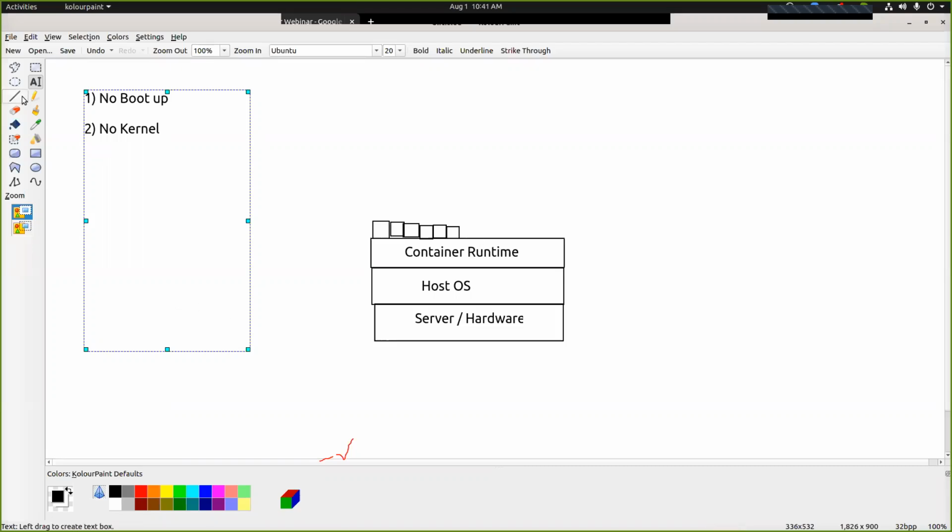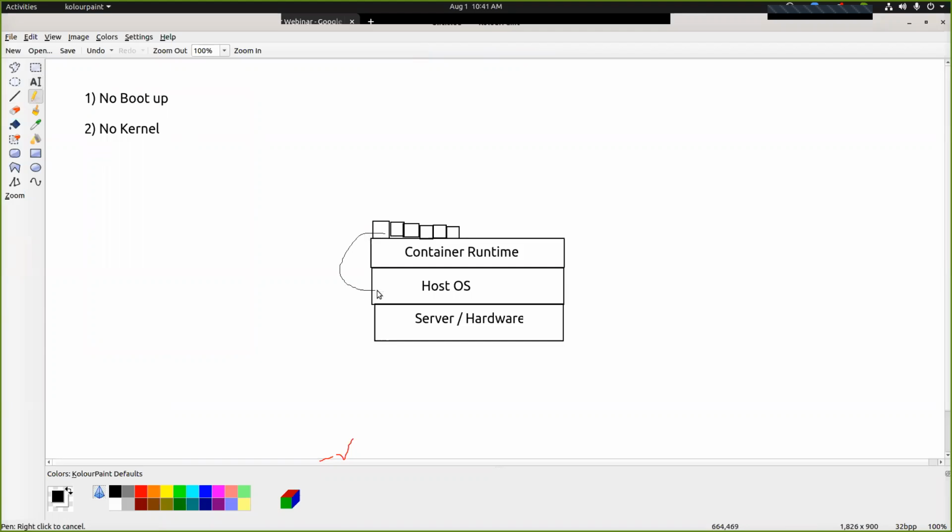So these containers basically use the host kernel, the kernel which the host operating system has. Let's say this is the kernel of the host operating system.